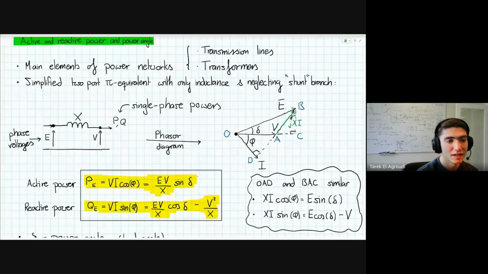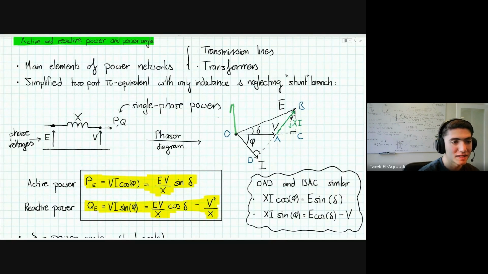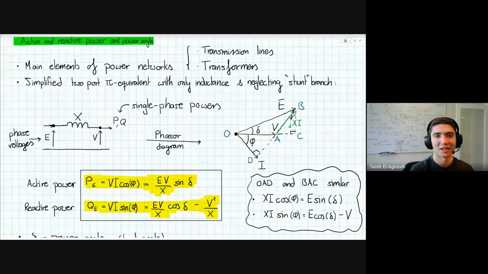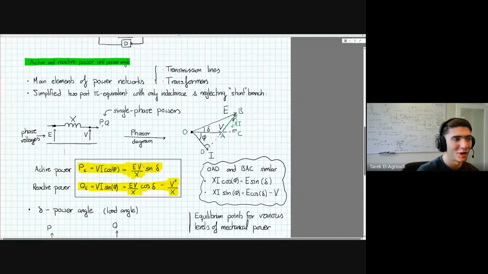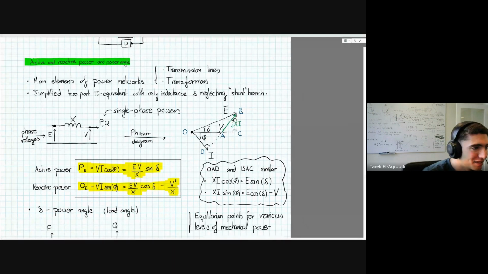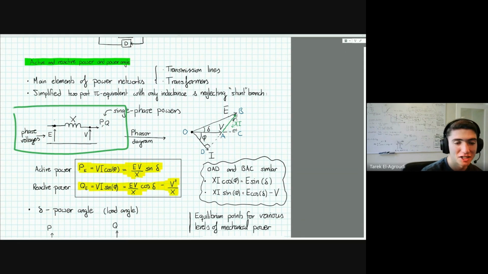And what this says is that the active power exchanged between these two voltages is related to the sine of this angle. So what this means is that when these voltages are at 90 degrees to each other, then your power is maximum. The reactive power is related to the cosine of this angle, so that is maximum when they are aligned. So that's the basic understanding of electrical power. And this equation will be used once we are able to model our synchronous generator as just some voltages separated by some reactance.